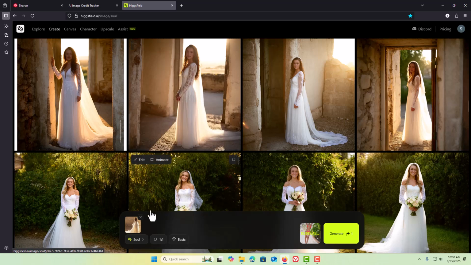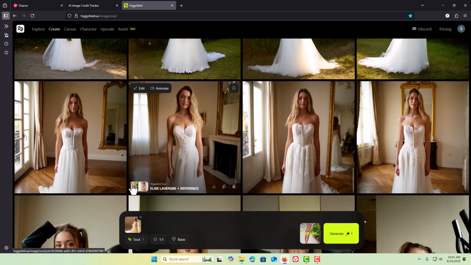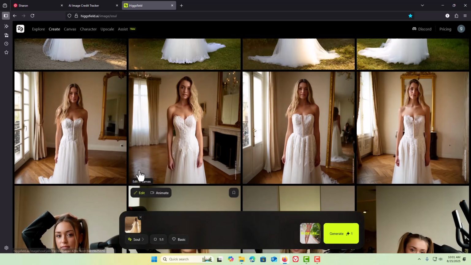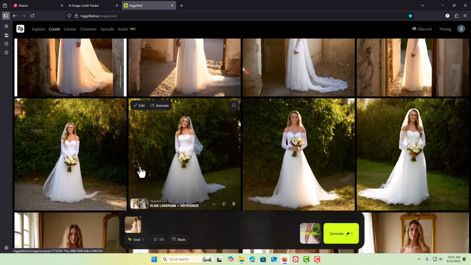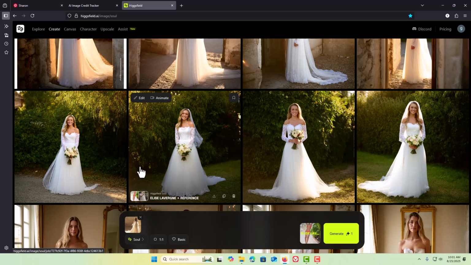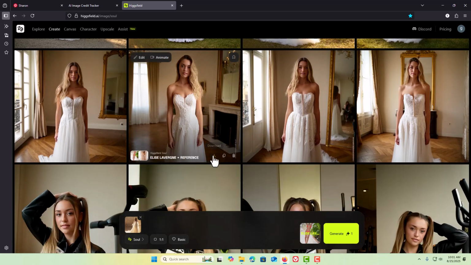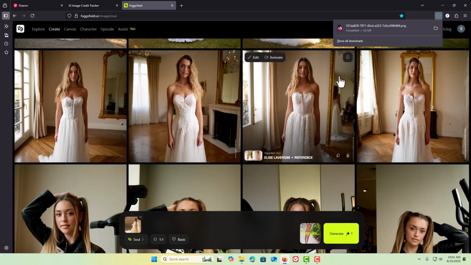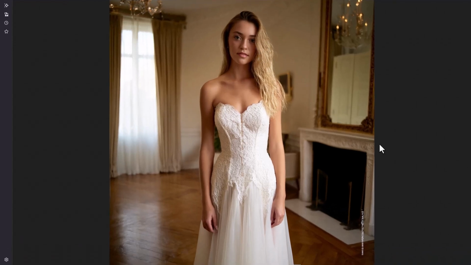And what I like about it is, you got your icon so you can see what has been used. And these are really good images. I like them. Let's take a look at this. I'll download this one here. Higgsfield's got some really good resolution, and we'll tap into full screen here. It does a really good job.